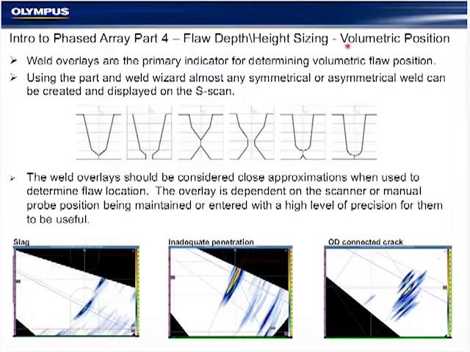So volumetric position, most notably from the position of the data in the weld overlay. The weld overlays are close approximations for typical scanners that don't have a band. The sector scan allows the scanner to drift a few millimeters in and out, so don't make the weld bevel a precision measurement. It's just a general guideline for where the weld is at. The closer you can keep your scanner on target, the more useful the weld overlay is going to be.